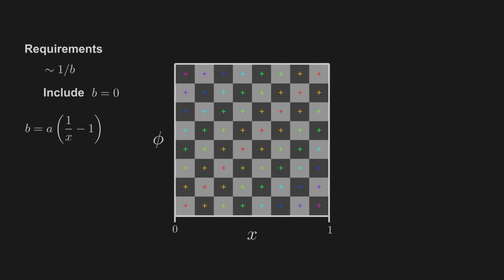I took a equal to 20, which means that half of the resolution is spent on values of b below 20, and the other half is spent on values above 20. For the vertical axis, it was difficult at first to decide on a range of phi, because for rays close to the black hole, the turning point is at quite large phi. But on the other hand, if we take a very large range in phi, we waste a lot of the resolution of our texture. And if there's one texture we want to optimize the resolution of, it's definitely this one.